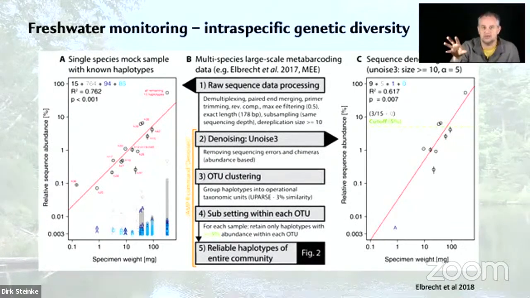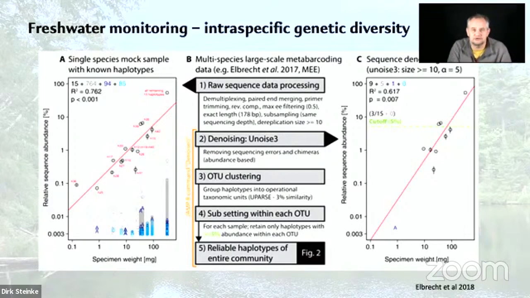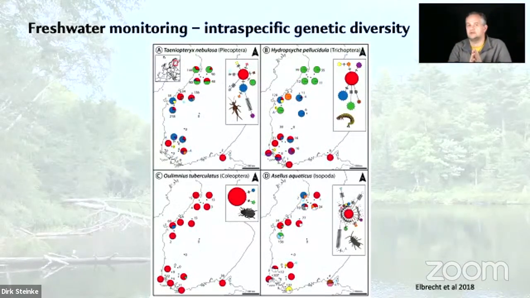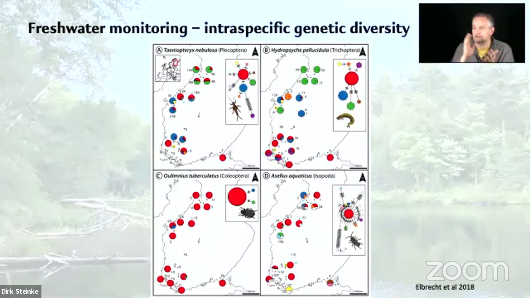So you would pick up species for which you have several individuals in your samples. And then if you have samples across a certain area, so from all the individual samples, you can have contributing factors. Now you can start to see population differences. Now you can look at the intraspecific genetic diversity in a particular area. So we're looking all of a sudden at the opportunity that a metabarcoding dataset, initially meant to provide you with a community list, provides you even more information. You can start building haplotype networks, as you can see them in the slide, for individual species.